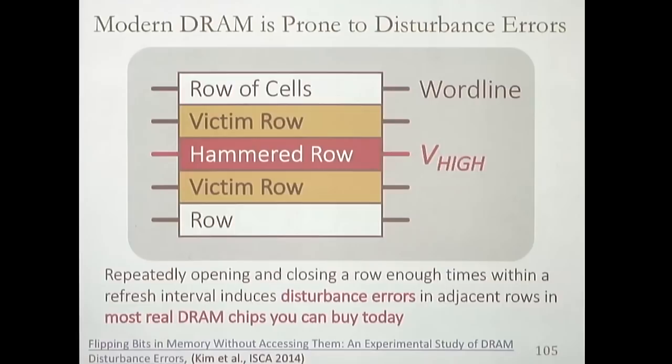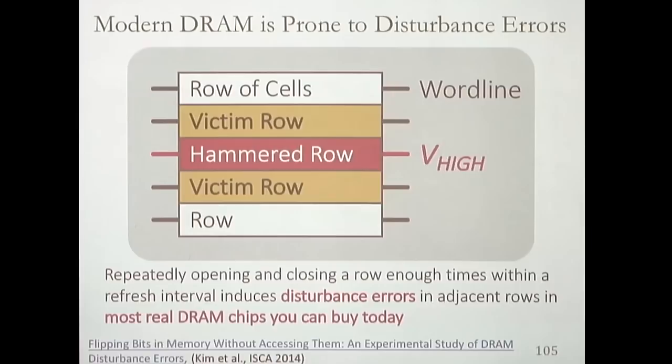We call these the victim rows. And this is happening because things are too close to each other. Whenever you're applying a high voltage over here, there are multiple mechanisms, but I'll give you the most intuitive one. Because things are so close to each other, you're not isolating things very well, so a little voltage gets applied to this word line, and that little voltage affects all the cells in this row, and they get connected to the bit lines, and they lose a little bit of charge. And if you do it repeatedly, they lose a little bit of charge, a little bit of charge, a little bit of charge.